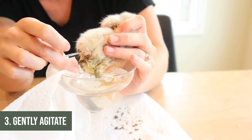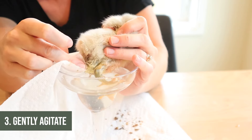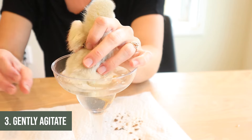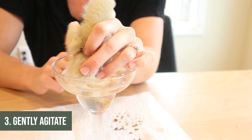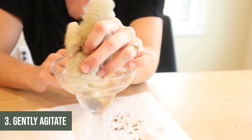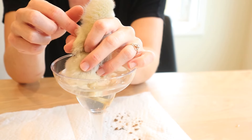Here I'm just going to agitate the area a little bit — as you can see some of it is starting to come off. If you want to wear gloves you are welcome to, but if you are keeping chickens just be prepared that you're going to get chicken poop on you sometimes. It didn't all come off, but you'll notice what I didn't do is start peeling it off — I'm just putting it back in to soak some more.